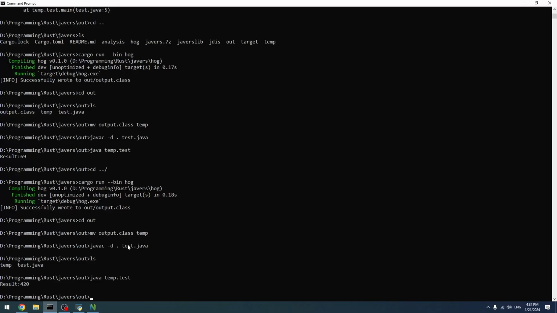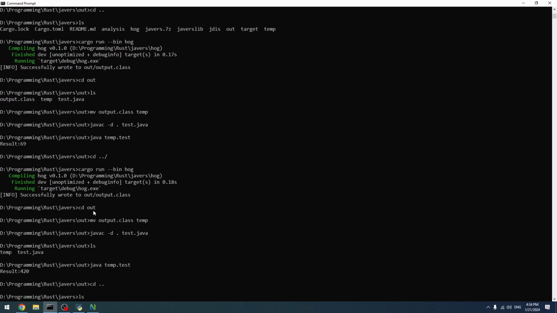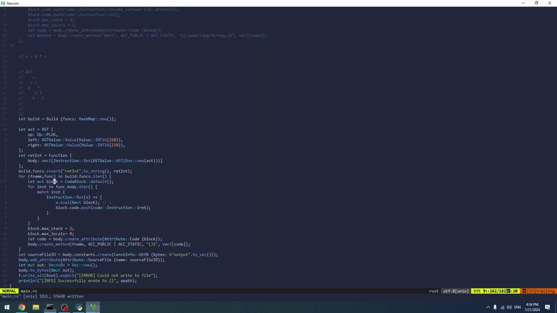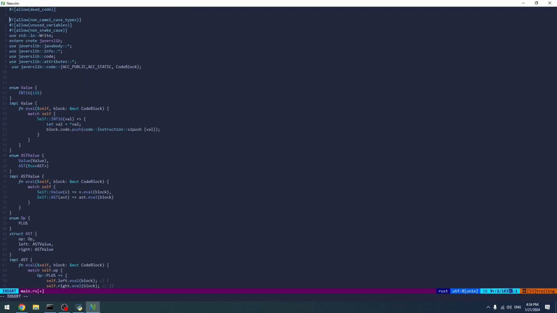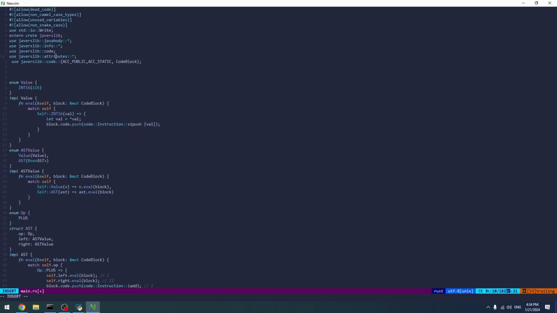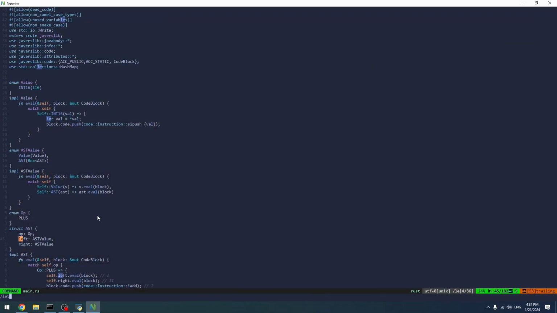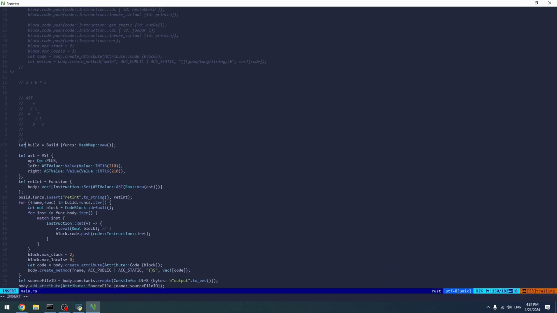That should hopefully now mean we should be generating it. Maybe we have to include some collections for hash map. That's fine. Like this. I also make let build, we should make it mutable.